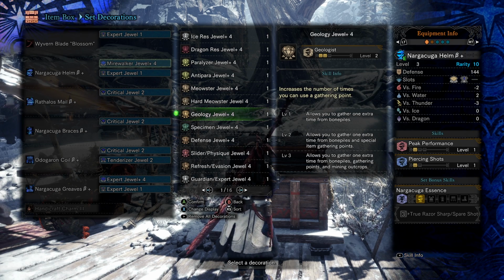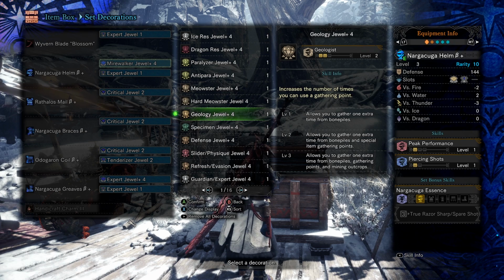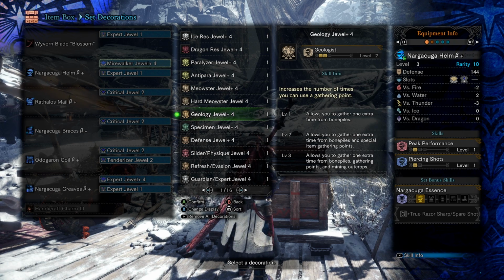So the point being that if you are in the Guiding Lands and you are farming, put a single point of Geologist onto your build, and you will see so many shinies dropping off monsters that you'll have trouble keeping up DPS because you'll be too busy picking up things on the ground.